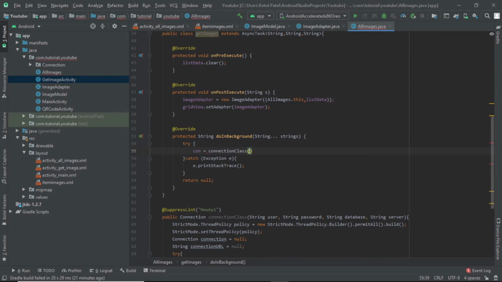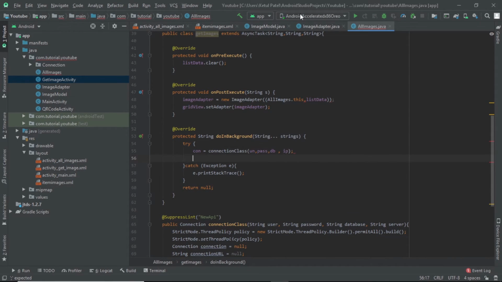So we pass our username, password, the database, and the IP address, semicolon. So this is all done.